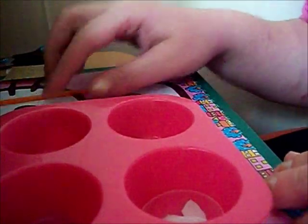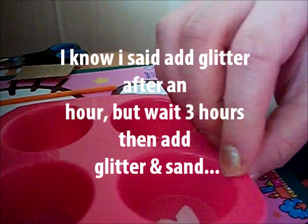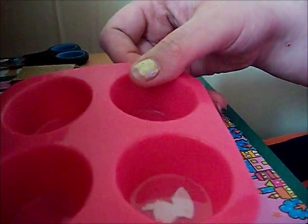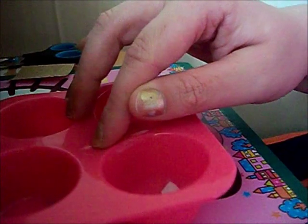So after you've done that, we're just going to let it sit for 4 hours before we add the sand. But we're going to let it sit for another hour before we add glitter. So make sure you set your timer for an hour to add your glitter, and then we'll come back.